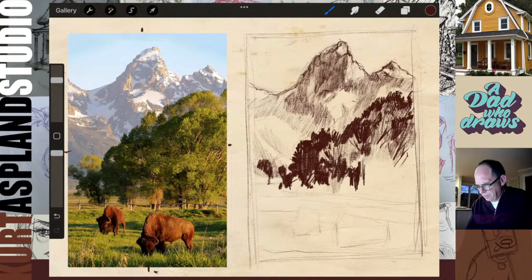Getting to the bottom of these trees here. Yeah, they just kind of blend into the background a little bit, you know? Okay. Yeah. Trying to make sure it doesn't get all perfectly even. This tree in the back, I'm gonna just put an overall tone in, and then I'm gonna come in with some of these. Oop, it's too much. Okay, that looks pretty good.